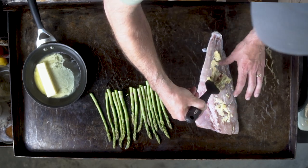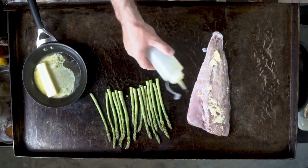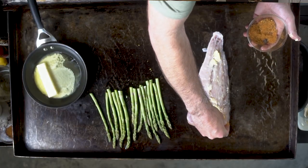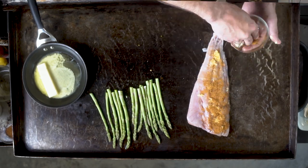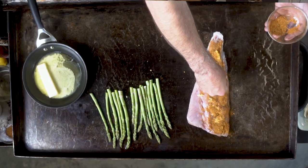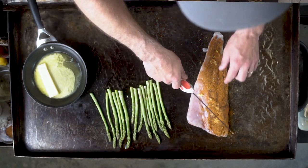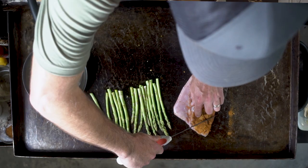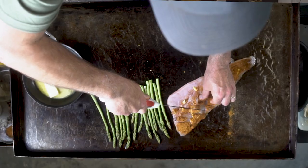You could use margarine or oil — in this case I'm using butter. I'm going to go ahead and put some oil on this side as well. Then we're going to coat it very liberally with a blackening seasoning — it's got paprika, onion powder, and oregano in there. You want to coat the flesh of that fish very liberally. Redfish is a pretty hardy fish and it can take a lot of seasoning. We're also going to score the flesh of the fish — it's a lot thinner toward the tail than it is up here by the head, and scoring it will help it cook more evenly.